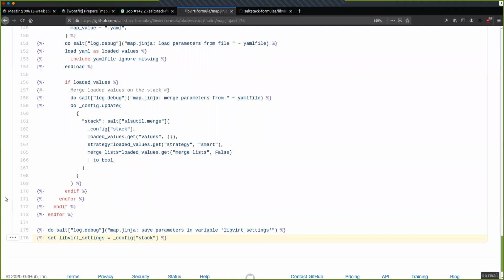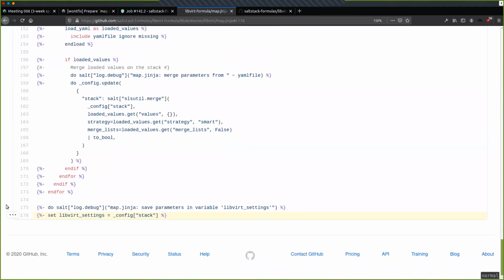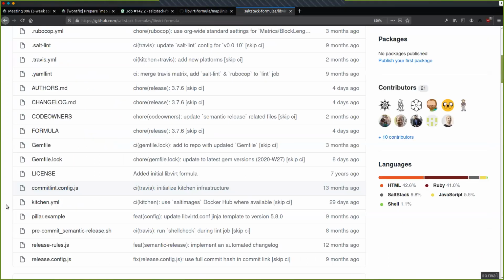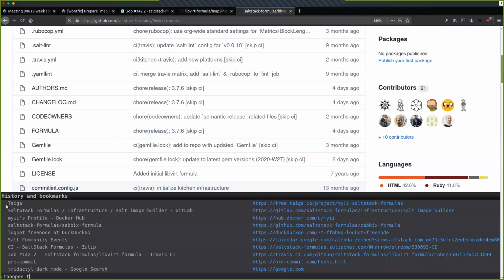Actually, you can use that map.jinja in any formula using map.jinja, just by setting the last line, because I did a little script to convert the maps, the actual OS something map.yaml we have in other formulas, to convert them easily into parameters.